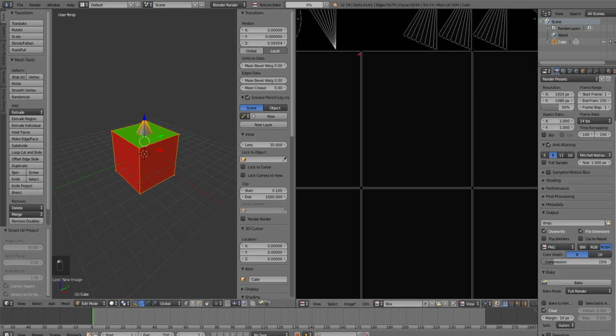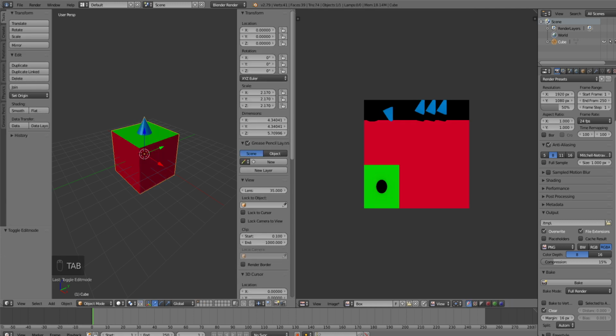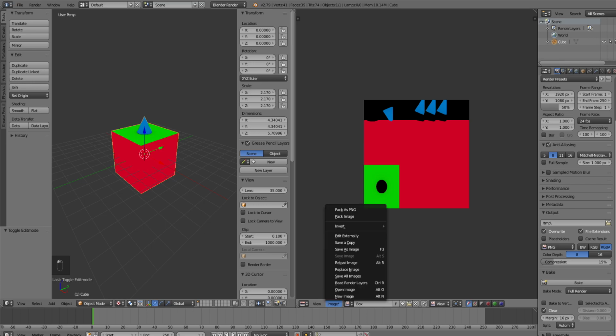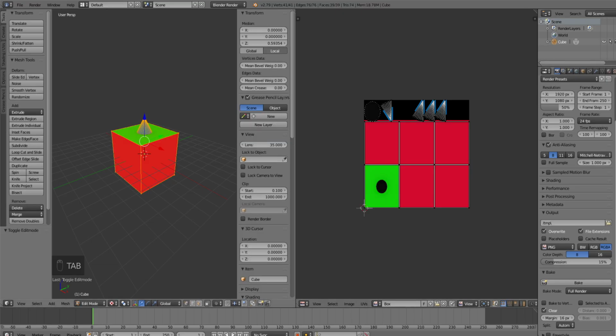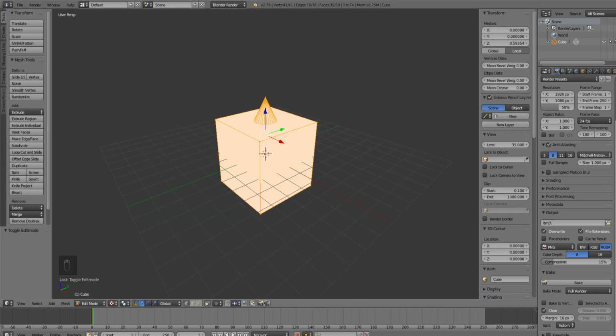Alright, and then we bake it. It should all be baked. It is. And now we're going to save the image. Now here's where it starts to get crazy, because we're gonna get rid of the texture there, because we're just not supposed to do that according to a person.